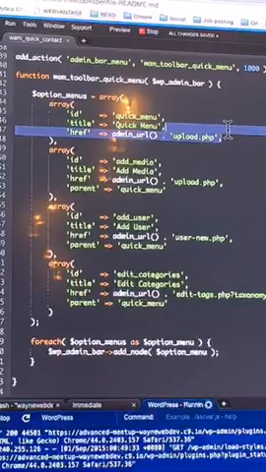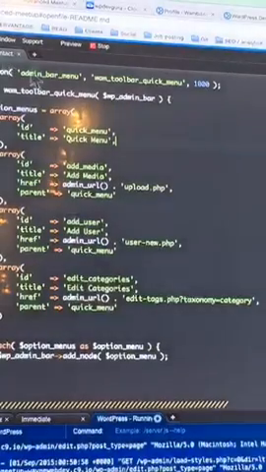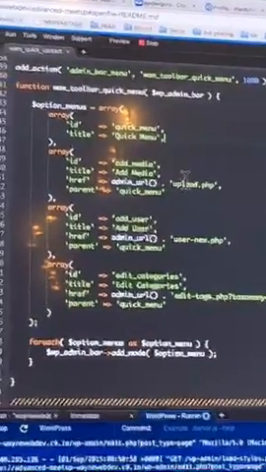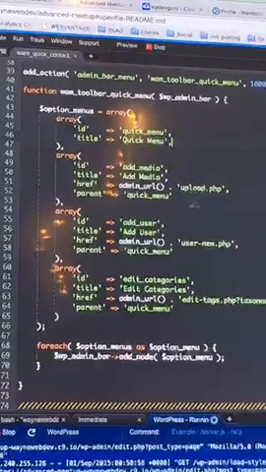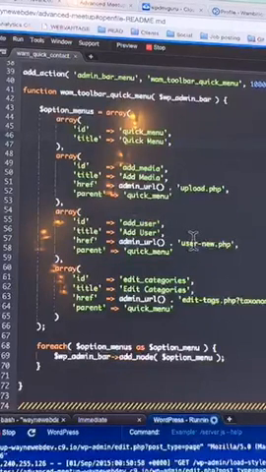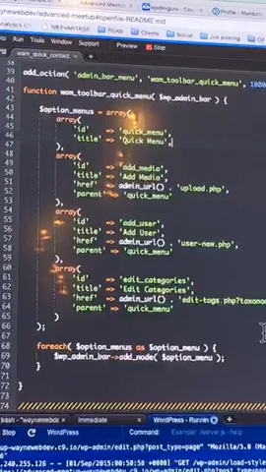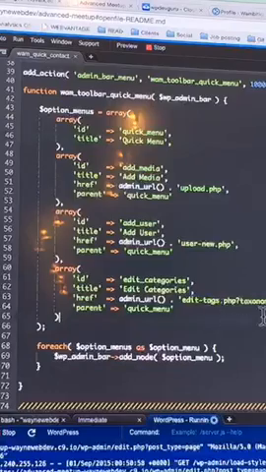So I'm going to take out this href because I didn't want this to be a link. I just want to be able to click on it and have a drop down. And there we go. So each one of these, you'll notice, to upload or quickly get to your media folder, it's upload.php, which is a lot nicer than all that other stuff. This one for adding a new user is user-new.php, and this crazy long one down here is to edit categories, which is edit-tags.php?taxonomy=category. Cool.